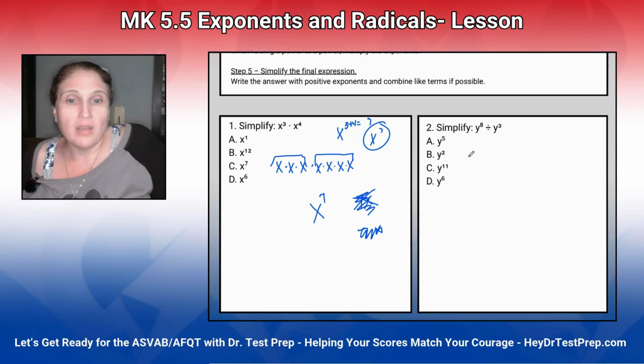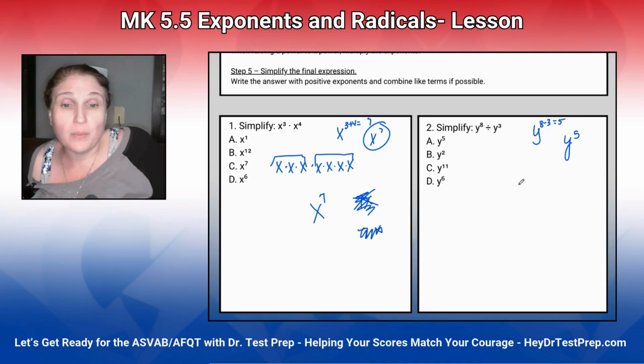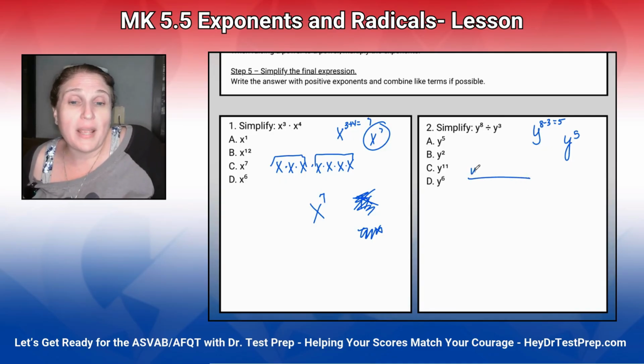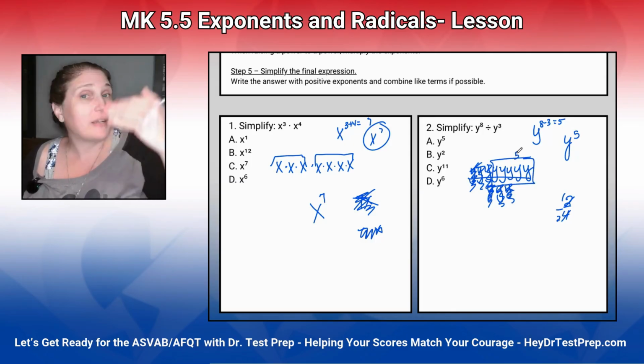Over here, the rule above is whenever we're dividing, we just subtract the exponents. So our answer is y to the 5th. But let me explain why it works that way. Here we have 8 y's on the top. On the bottom, we have 3 y's. So just regular canceling, like remember when we had 2/4, we could simplify it to 1/2. We just cross one up, cross one up, cross, cross, cross, cross. How many are left? 5, y to the 5th.